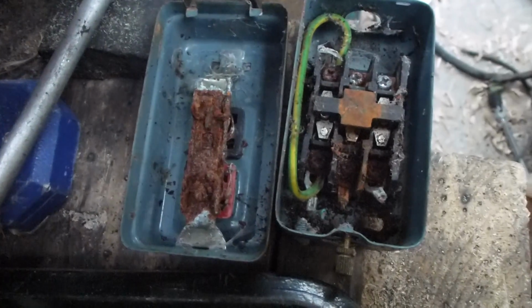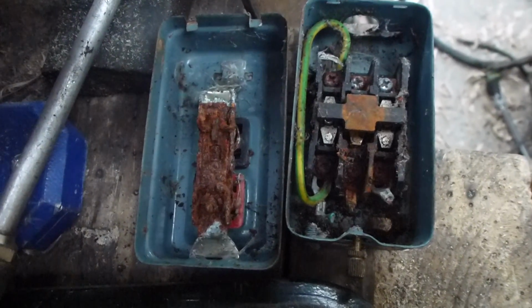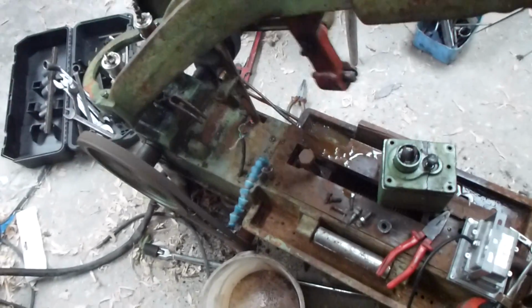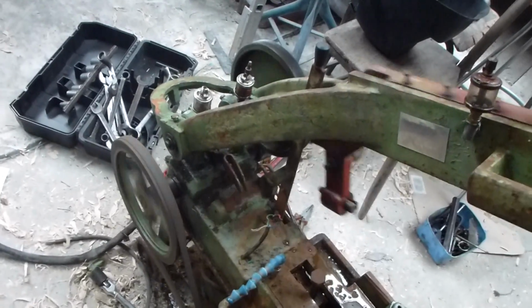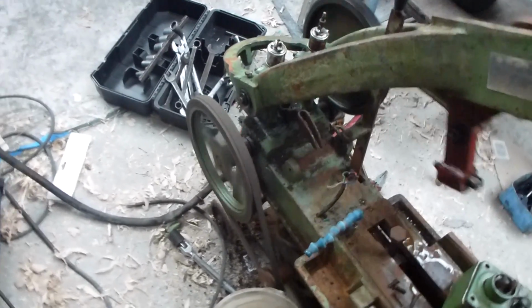It had, which is what I expected, filled up with water and was rusted away. The saw itself is running very nicely, and I'm very pleased.